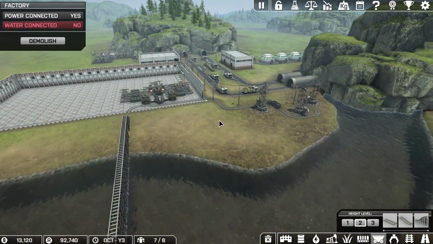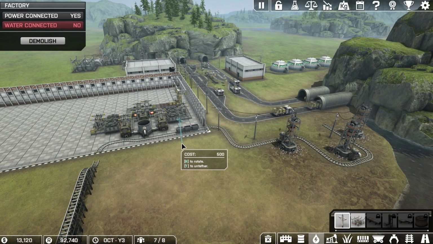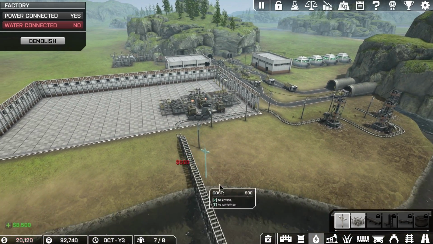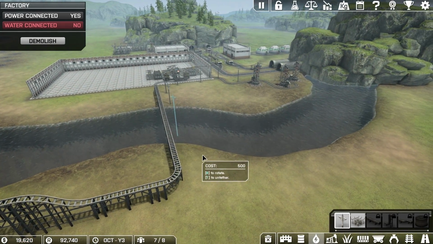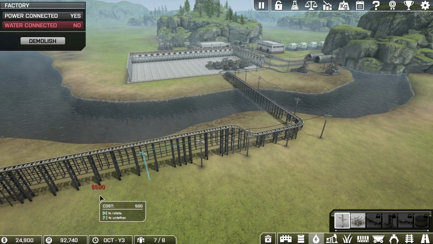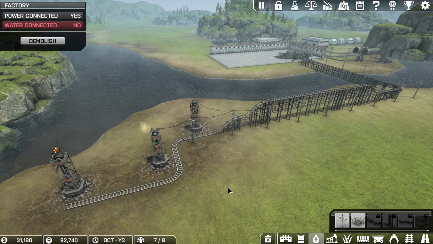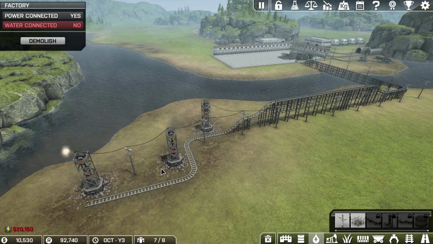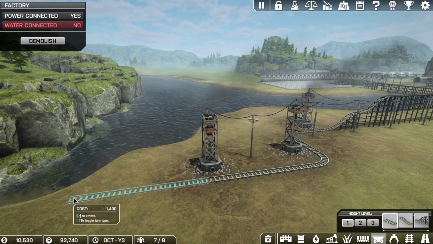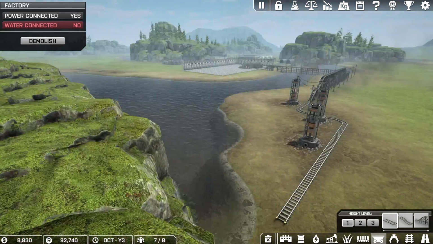Let's see. Power. Of course, we need power. And oh, that worked that time. Usually I can't copy the power poles. Yeah, we'll just run power over here. Okay, that is all running now, and I think we're going to need to put a little bit of one of these here. Oh, is that the end of the map? We've reached the end of the map.